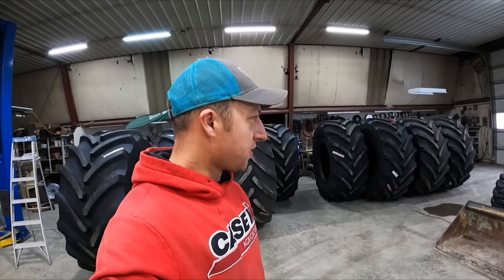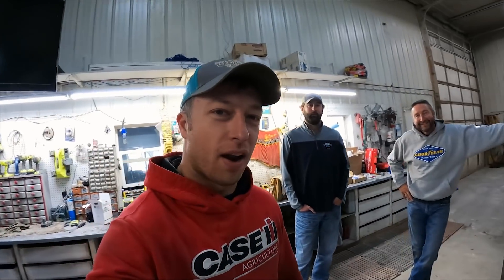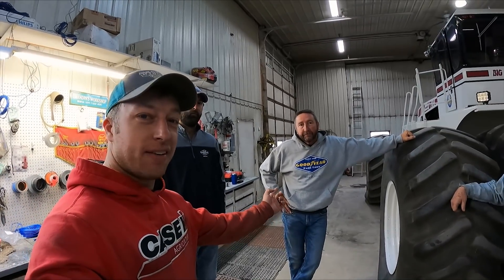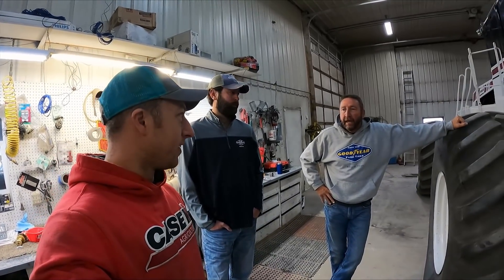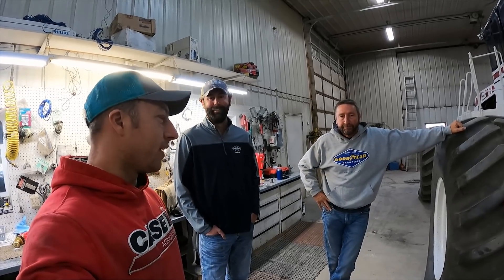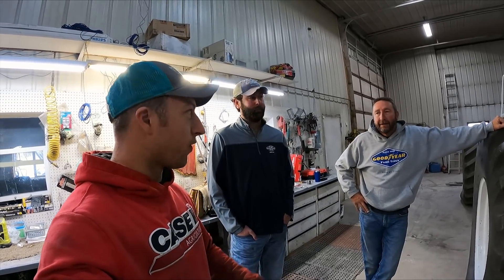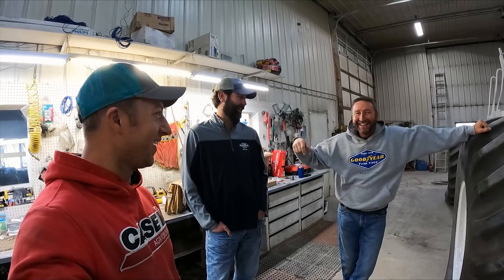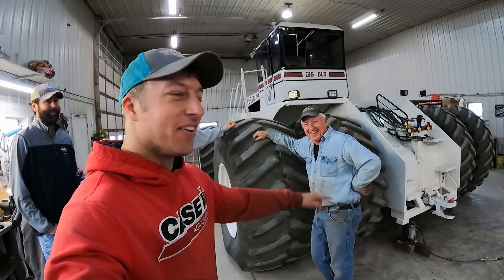You guys remember these bad boys? They've been around for a couple weeks but they are ready to be put to use. These are the Opto Tracks from Titan Tires. With Leg Arms out of commission — he knew his day was coming so he injured himself to avoid it — we brought on a little extra help. We've got Michael working with Titan Tires, and you guys have probably seen Scott Sloan from a couple of videos. We brought another Scott in — the replacement Scott. And we've got dad here too.